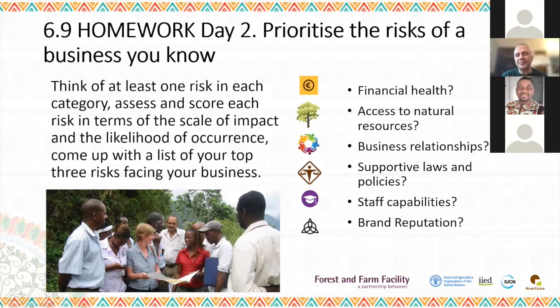So yesterday we asked you just to think abstractly about some challenges and what services you could offer and whether you could get support from outside to solve those challenges. Today, I want you just to build on that and go through a slightly more systematic approach of looking at risks in these six different areas, because you might find that there are other challenges that you face that you didn't think about yesterday.